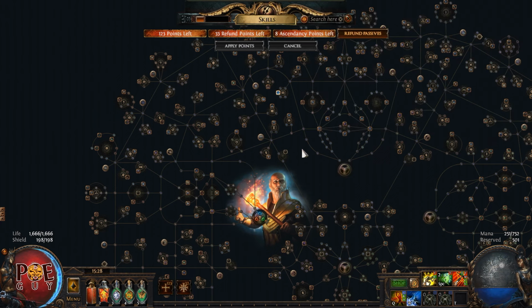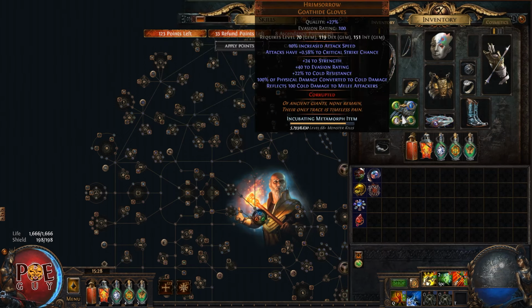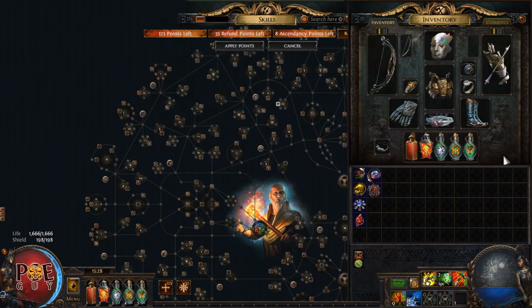But as I told you, there are some core items. Look, this bow is mandatory. Also these gloves. The nice part is that these are cheap. It's 1 kilo, maybe 5 kilos. These are very cheap uniques. The rest are not mandatory. You can buy them as you get currency, you know?